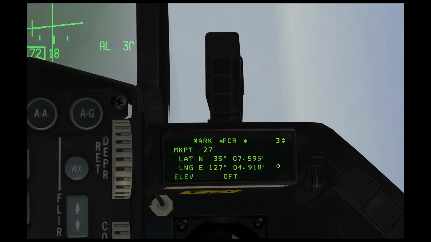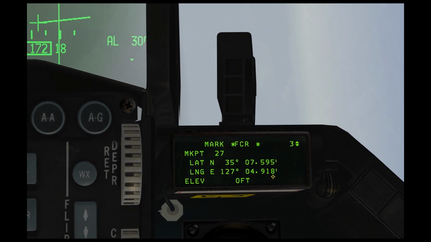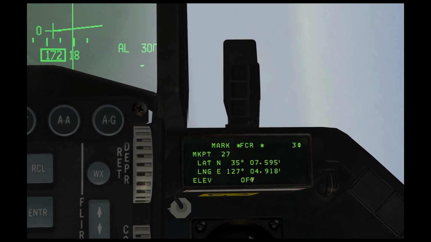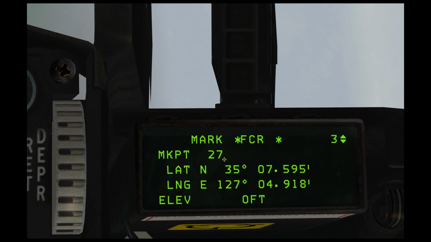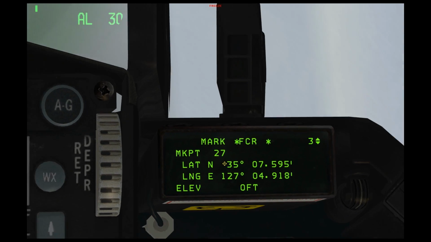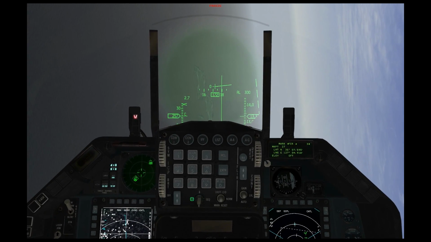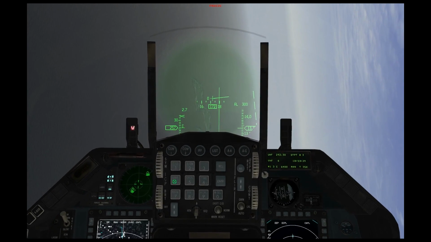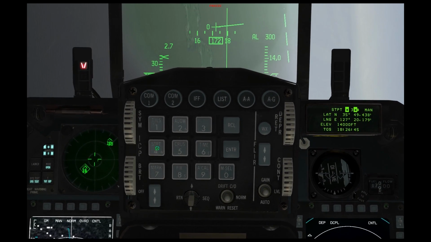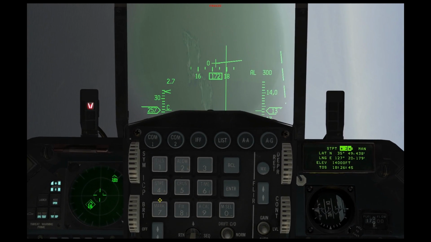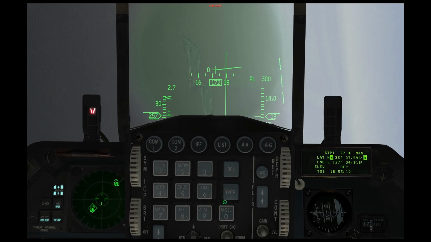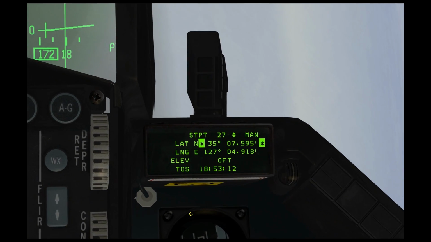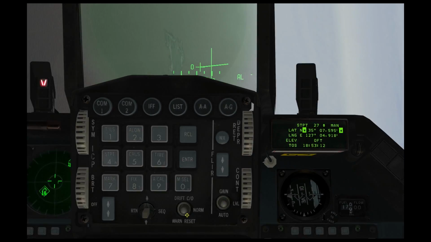And now we'll see the longitude and latitude has been entered, and this is good to go. We also see it designated as mark point 27. So that mark point has been created. Now we're going to press 4 on our ICP, change to mark point 27. We see that it updated there with the longitude and latitude.